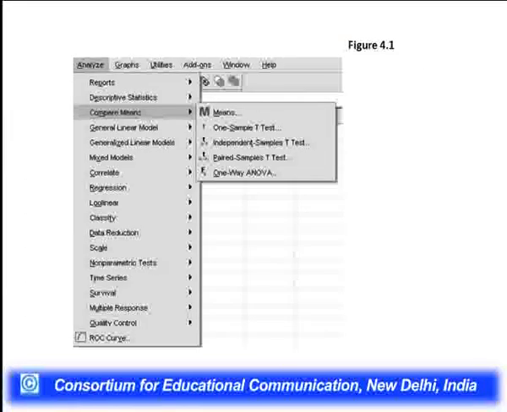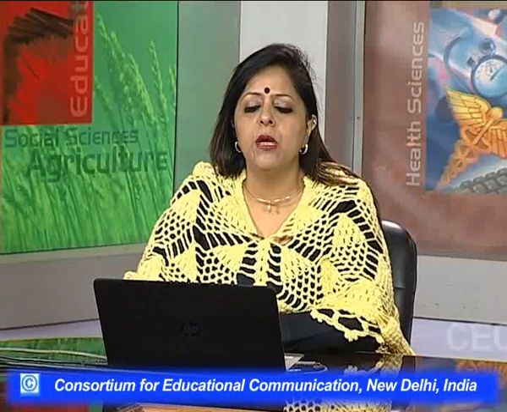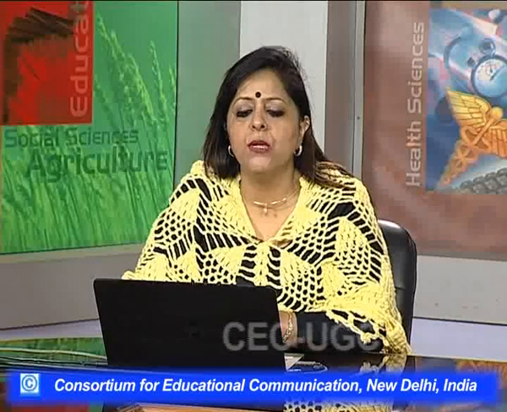So go to Analyze, go to Compare Means, and then you can see the second is Independent Samples t-test. This is how we have to select it. You select the independent sample t-test when you are comparing two independent samples and your orientation is to see how they differ in their performance and efficiency levels. So we are comparing the two mines, mine 1 and mine 2, and trying to find out whether the workers perform better in mine 1 or in mine 2.